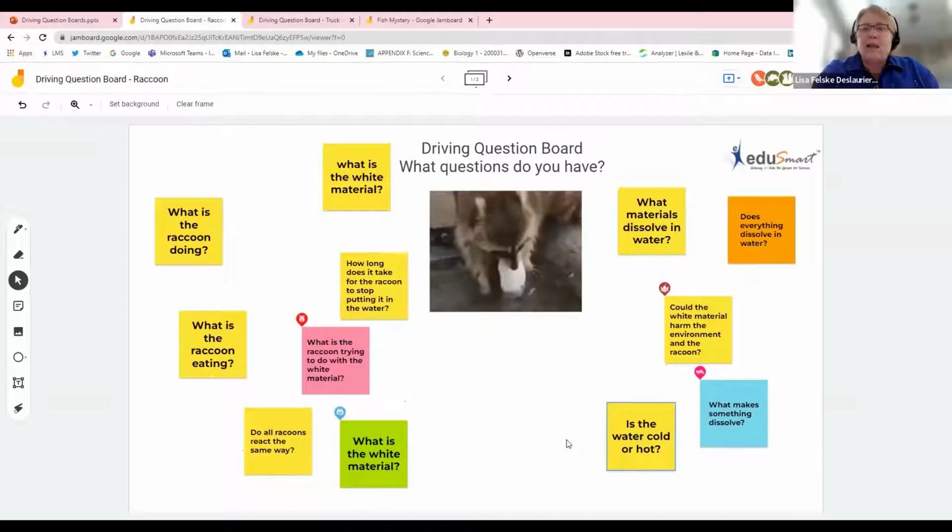This is plenty. What you can do then is have this board accessible and let the kids keep asking questions. Like even after you do your initial activity, maybe they'll come up with more questions and they can go back and add it to their driving question board later. But you see how I'm open to all questions, but you need to kind of steer and drive the questions toward one that you could answer by doing a lab activity.